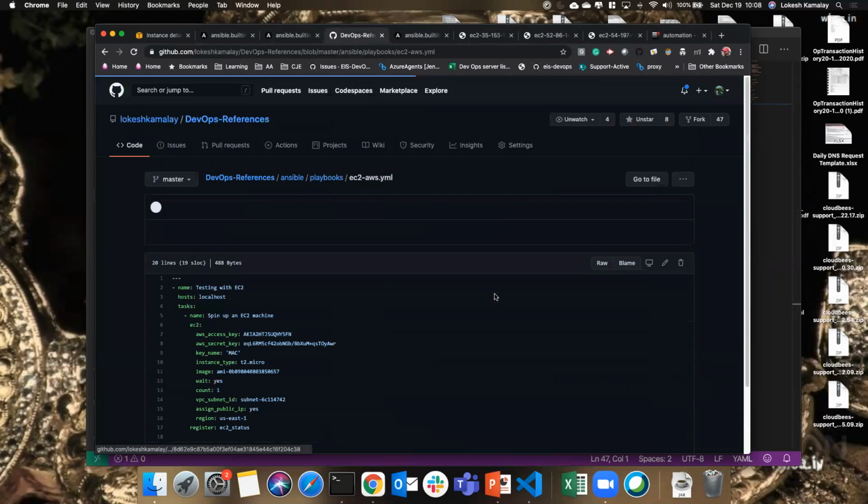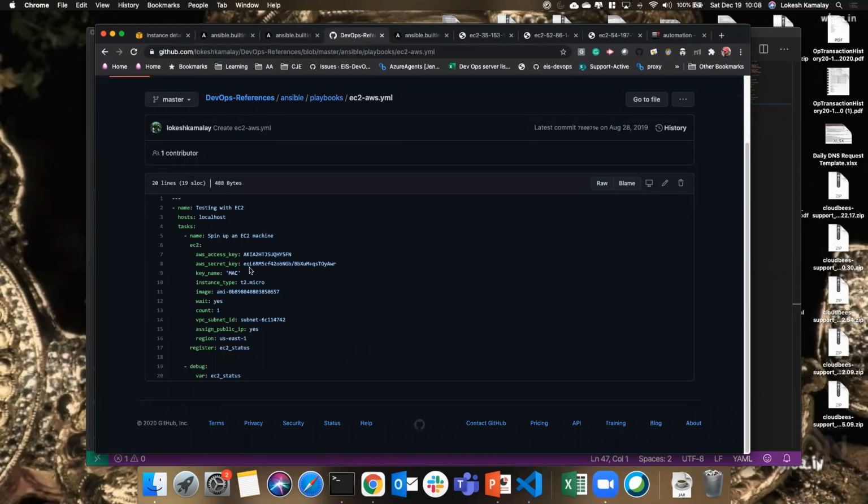Debug we have seen. Oh, this is EC2. So remember, this is your EC2. So you can also create your EC2 machine by using Ansible. Not just the EC2 machine, you can do anything with AWS. We can create the roles, we can assign the roles, we can create the groups, we can create the policies, we can create the S3, you can copy the file in S3, you can create the database, you can do anything because Ansible has all the modules available for AWS and other types of clouds as well, like Azure or Google and all.